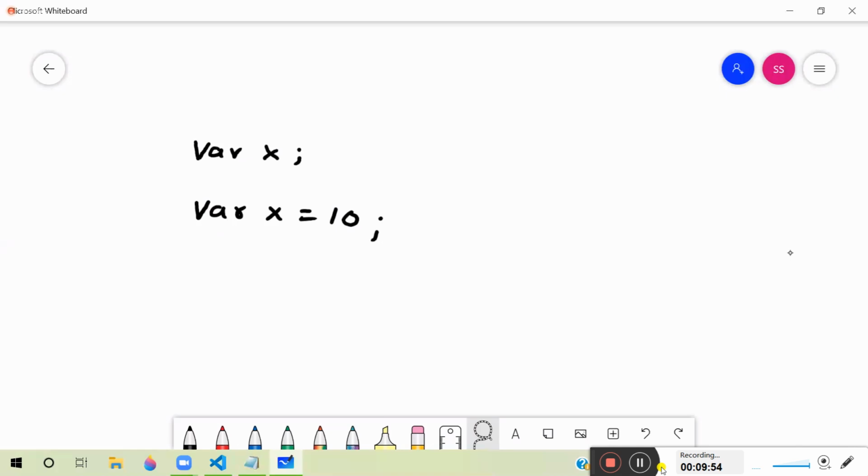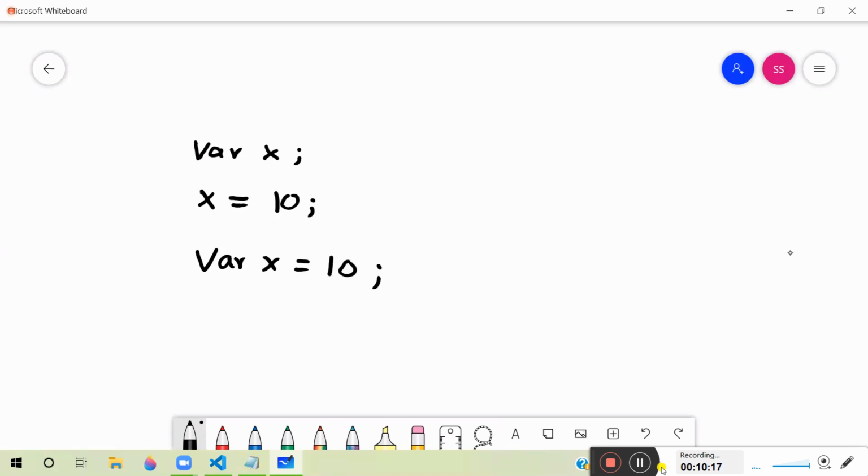That means like this we are defining. So here var x, and x is equal to 10, and var x is equal to 10. These are three options there.